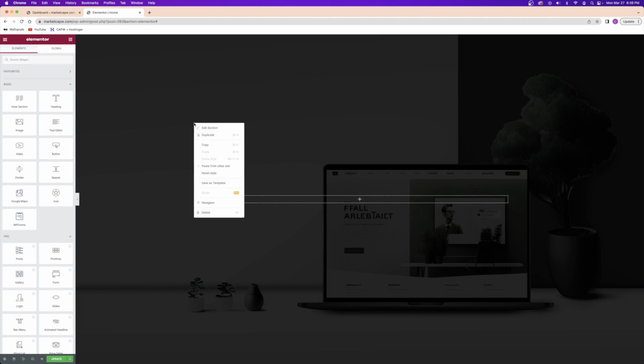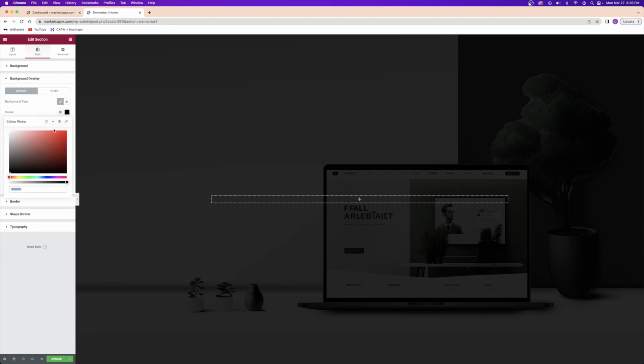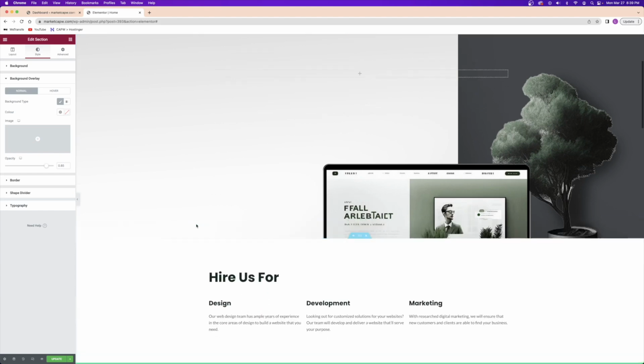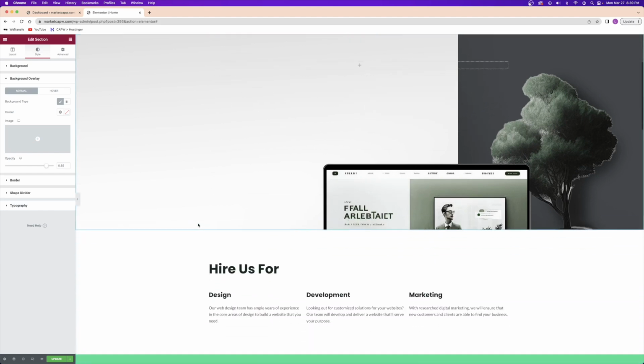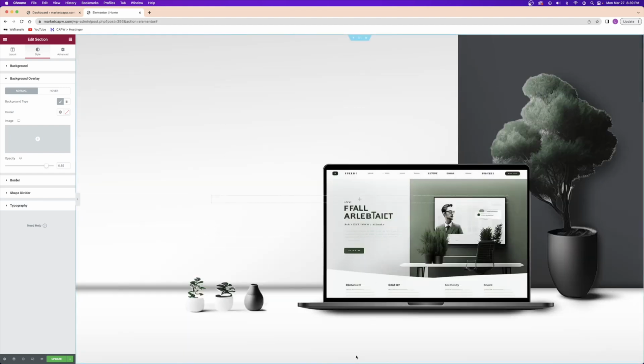We're going to add widgets to it in just a second, so don't worry. But before we do, let me go ahead and remove that background overlay now. So I'm going to go back to editing my section, background overlay, and we'll remove it. Okay. So I've got this really cool wallpaper in the background, and I also really like how it's got this parallax effect, where as I scroll down on the website, it basically just scoops over my background image. So that's pretty cool. You can see how poorly I photoshopped this, and I just didn't care. Okay. So let's click on Update to save.